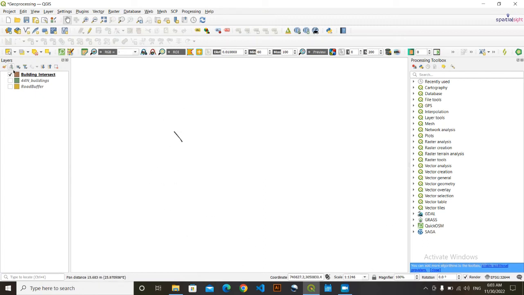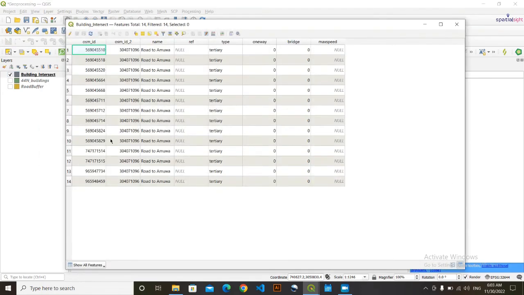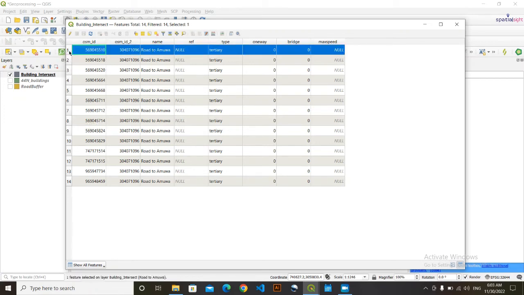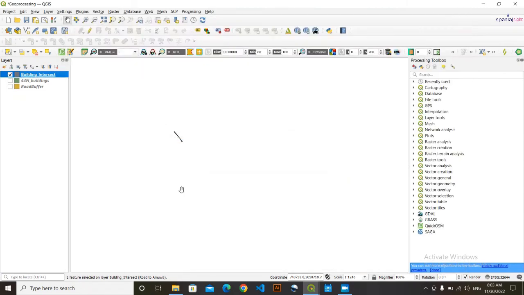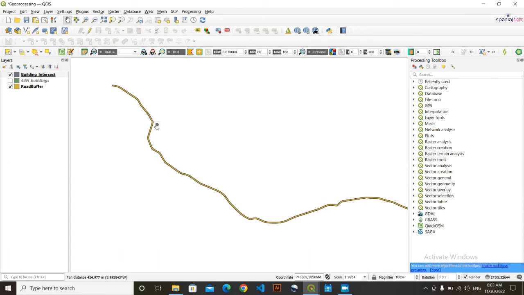And what you can see here is, if you right click here, open attribute table. Now you can actually see these houses. If you click here and click here, you will see some features selected in yellow color. So you can keep this background to see where things are.